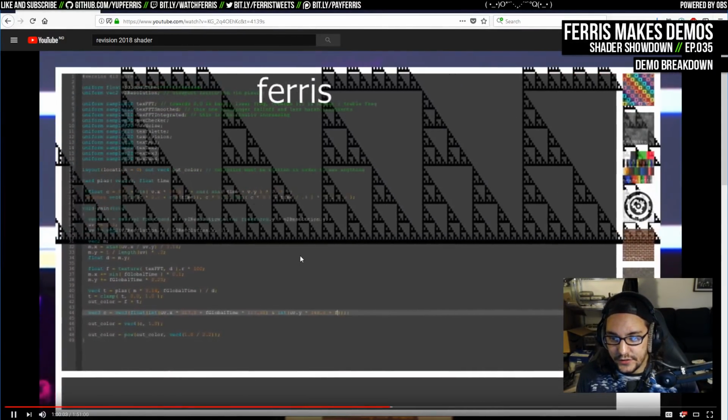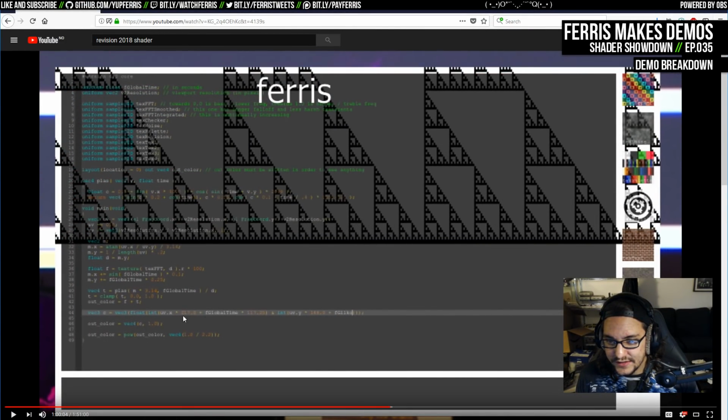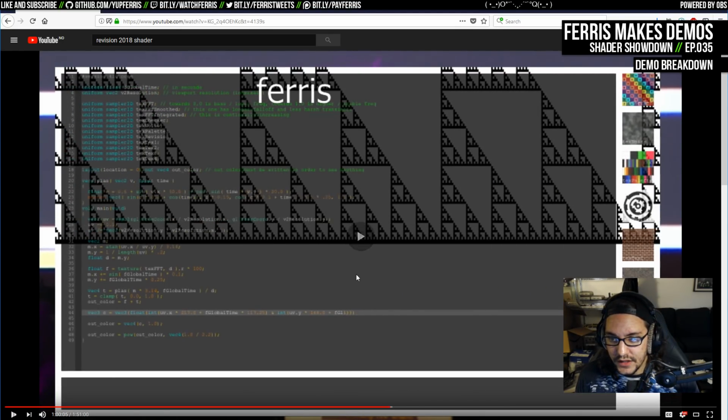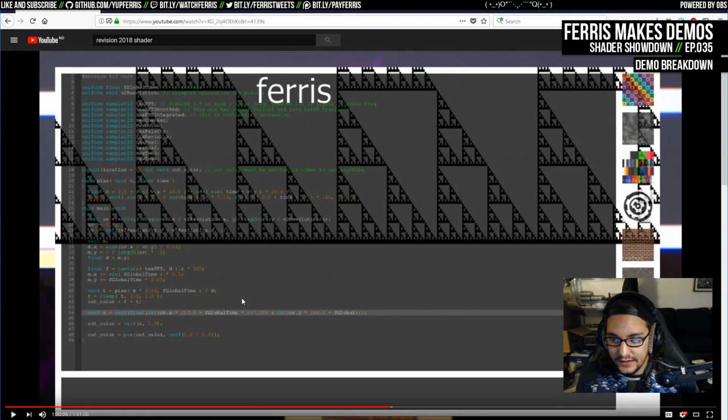So here's some bit pattern stuff. If we look at this, it's uv.x times a big number plus time, converted to an integer. And then I logical AND that with uv.y times a different big number, and I'm adding time and then converting that to an integer. The time is what's scrolling this, by the way, but my plan here is that these big numbers will get some kind of bit pattern that's somewhat interesting. I didn't get something as interesting as I had hoped, but it was interesting enough for what I wanted to do with it. And then using different numbers here gets them to click in different areas.